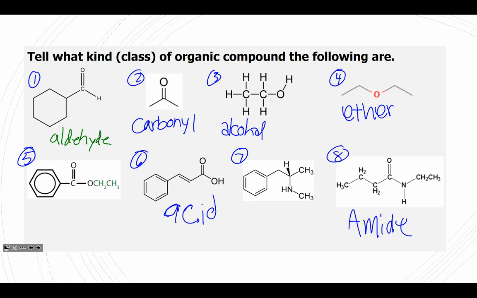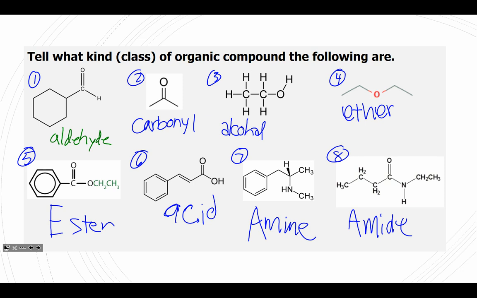Five. Okay, let's get it up there. I have no idea what 7 is, I'll be honest. It has a nitrogen in it. Yeah, so if this one is an amide, what would this one be? That's what we made in lab. The smells. What were the smells? I heard it in the background.